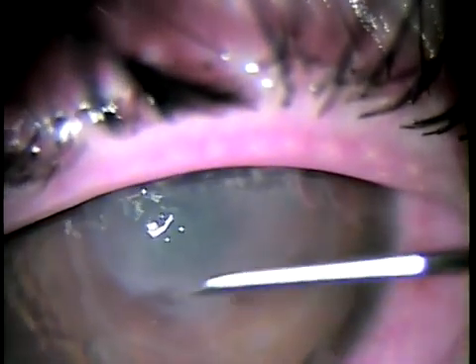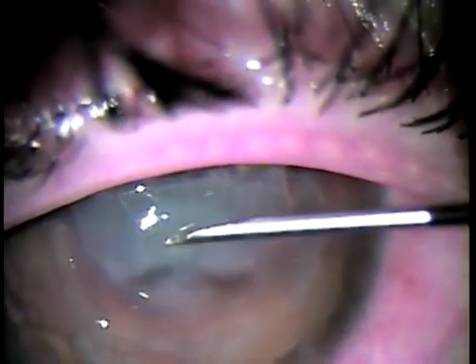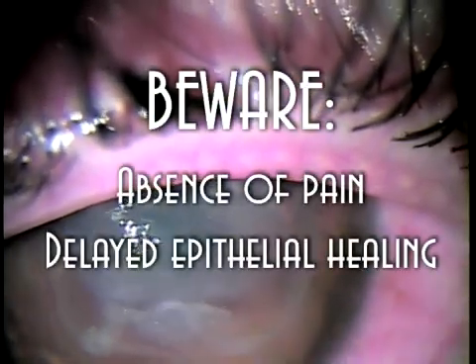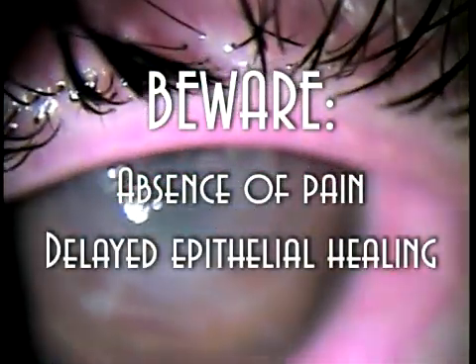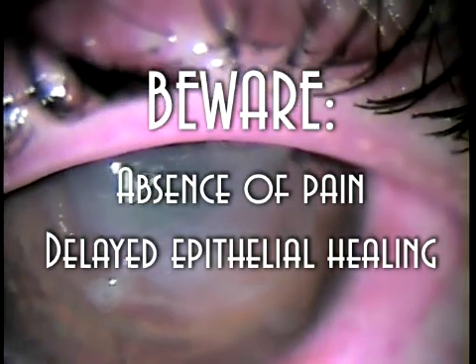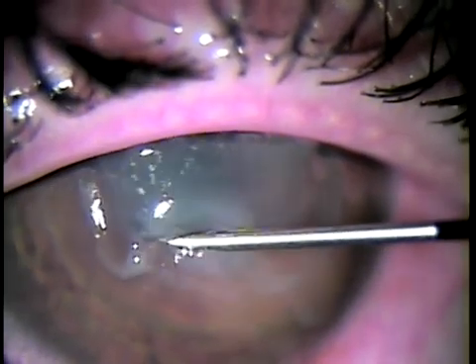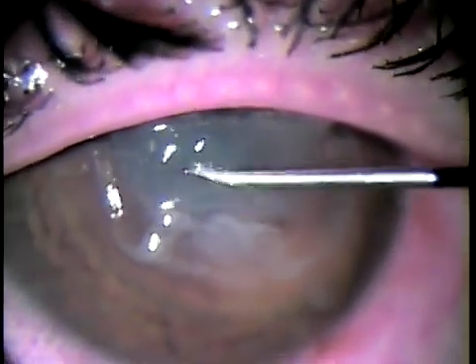The mechanism by which corneal stromal melting or necrosis occurred was probably multifactorial. Pre-existing conditions may have predisposed the patient to stromal melting. Any of these procedures — crosslinking with the use of bandage contact lenses, PTK, or the use of NSAIDs — may have acted singly or synergistically to cause this severe complication. After studying the case, we considered that the absence of pain and discomfort are very important warning signs, with or without adequate epithelial healing. We strongly recommend early post-op controls no more than eight hours after the crosslinking procedure.